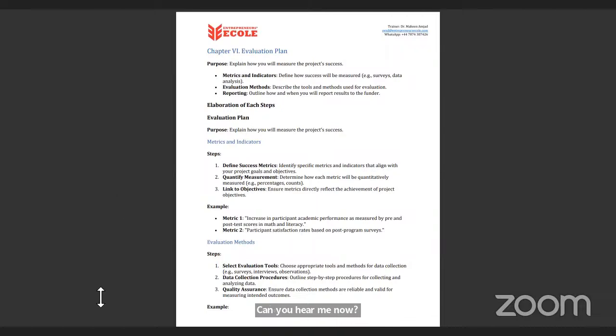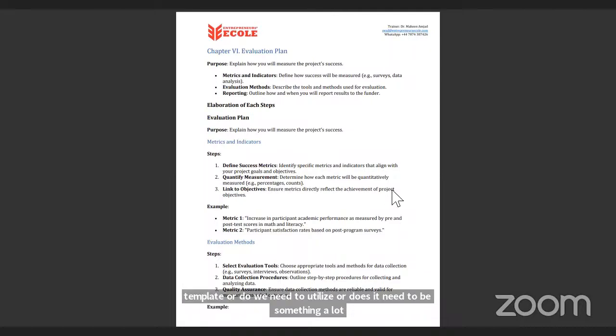I was saying with regards to the risk, the metrics and indicators, and the evaluation methods, would a risk assessment be more or less the correct template, or does it need to be something a lot simpler?